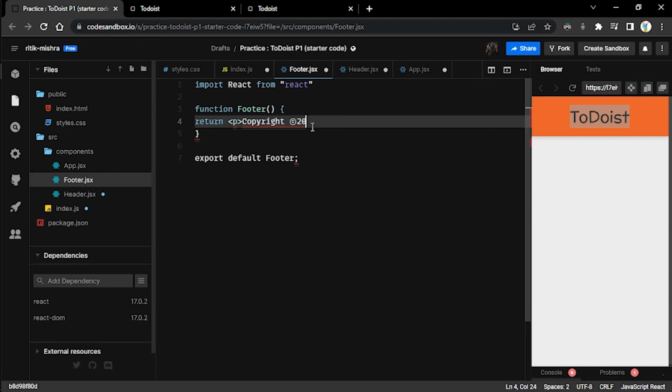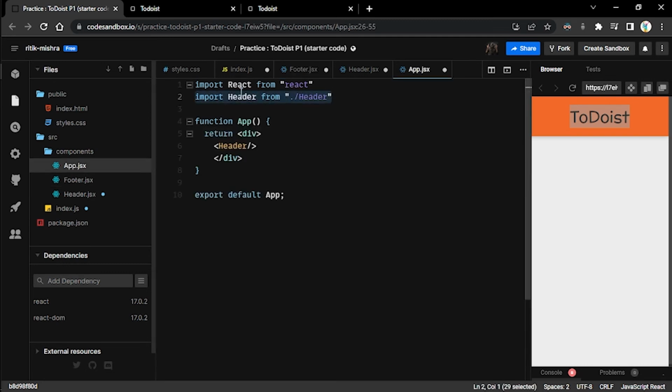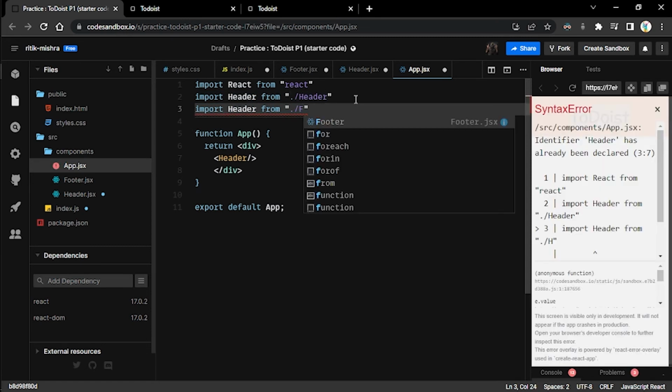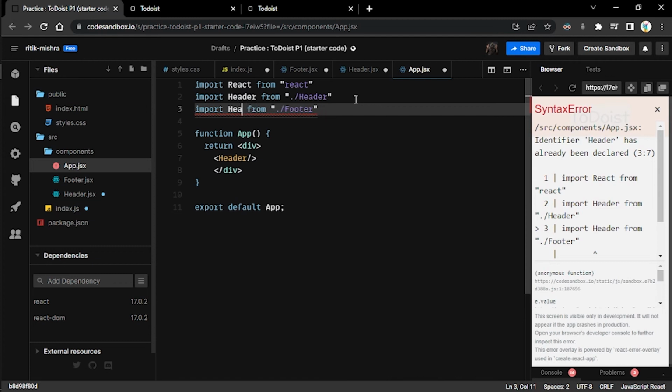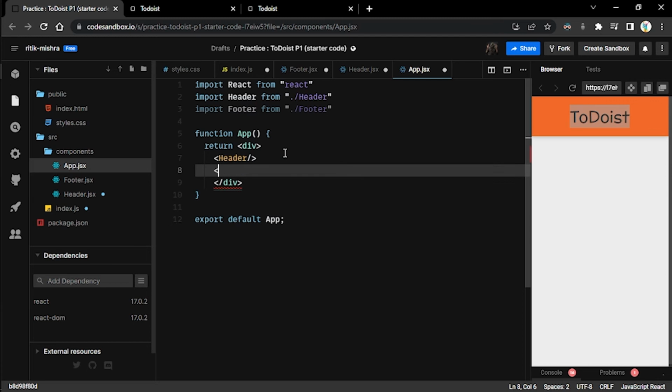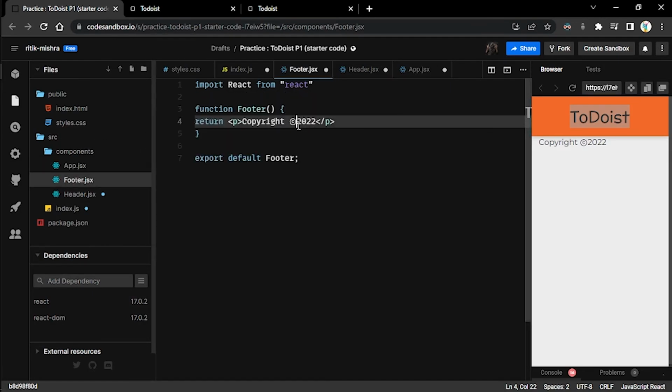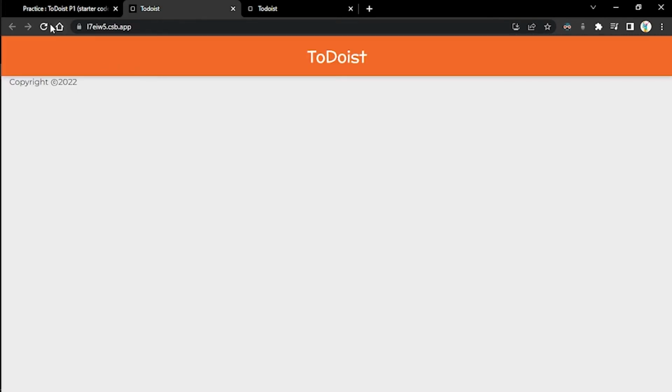As of now, just keep it hard coded like this. Inside App, let me copy and paste this and keep this footer, name this as Footer, and then below this I want this custom footer component. Now you will be able to see that I have this. Let me add one space in there like this.